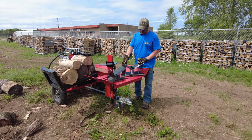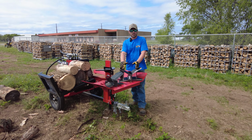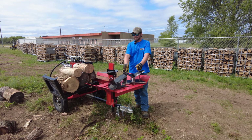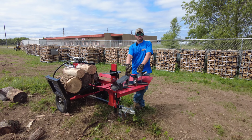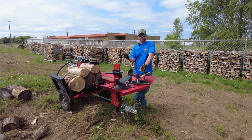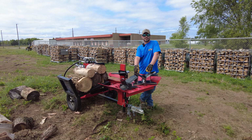And then the final step up here at Wolf Ridge, we have the 12-way wicked wedge. And this is what we recommend if you're doing fireplace size wood, bundled wood, up to like an 18 inch diameter. That works really well. So a lot of times we're just leaving the 12-way wedge on, pushing everything through that's 8 to 18 inch, and that seems to work really well too. But we're going to run some wood through each different size wedge here and show you all what we come up with. Hang tight.